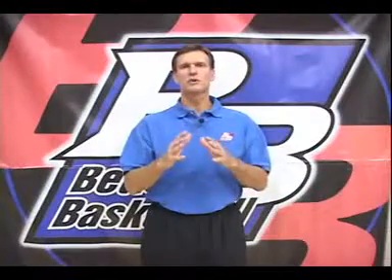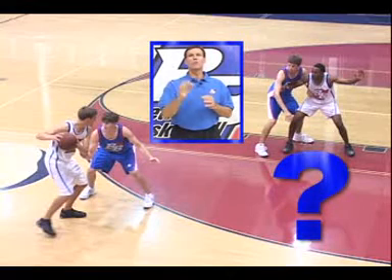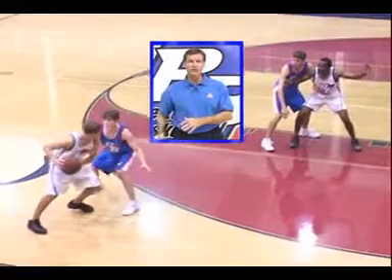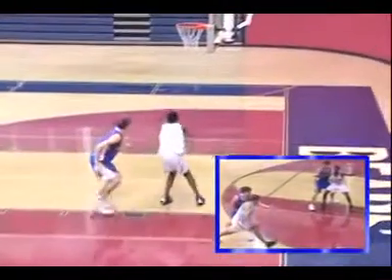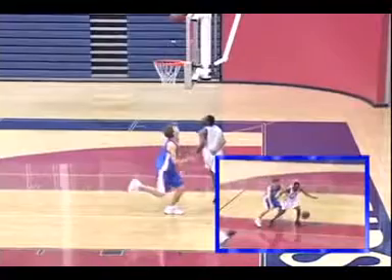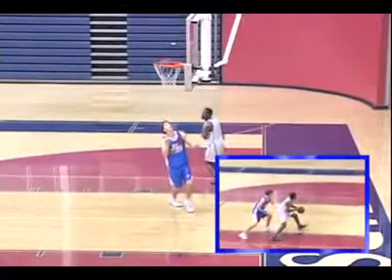When the post player is being defended on his top side, where is your teammate open and what pass do you use to get it there? Take a long step around your defender to deliver a hook bounce pass on the baseline side. When your hand follows through over the top of the ball, it'll give the ball a top spin, which makes the ball bounce into the postman, not by him.